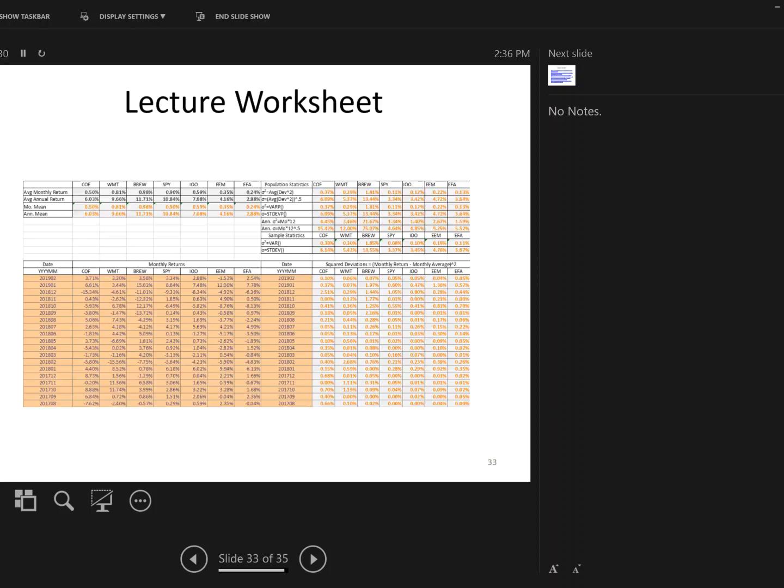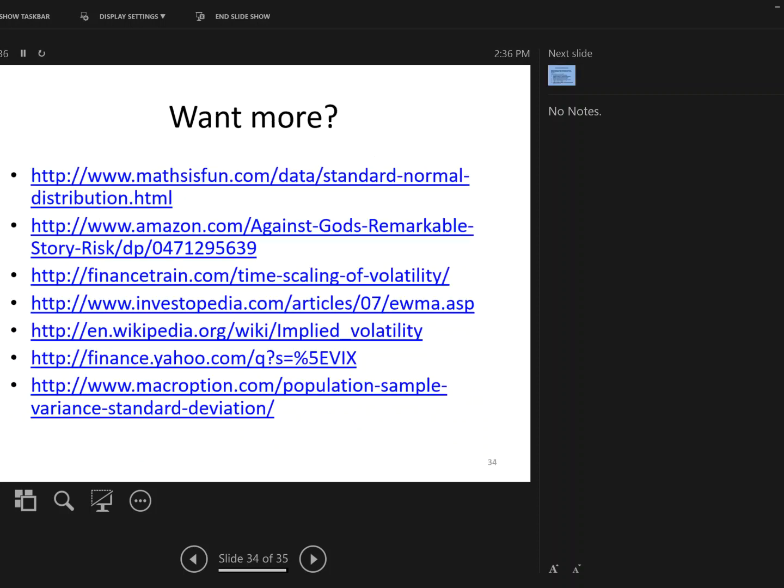Here's our full worksheet we've worked on through sections 1 through 6 in topic 2. If you want more information on any of the topics in section 2, you can look at this Math is Fun website that has a standard normal distribution discussion. There's a book I highly recommend, Against the Gods: The Remarkable Story of Risk, on Amazon. That talks about the development of the mathematics behind finance and statistics.